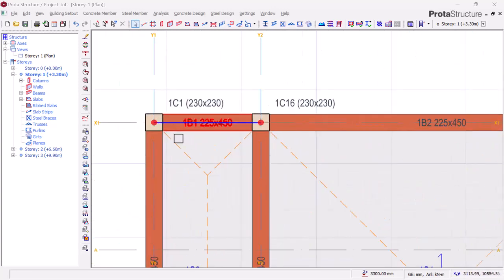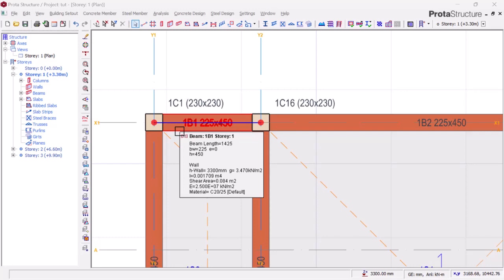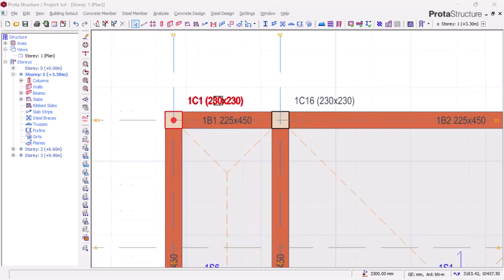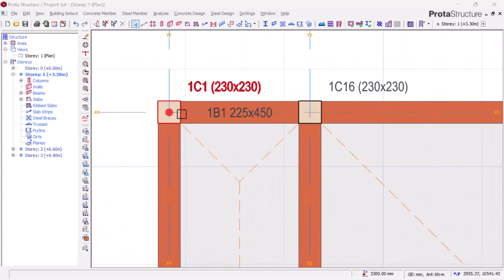So when we do this, you click at this end. For example, let's assume we're taking only this beam as a reference.